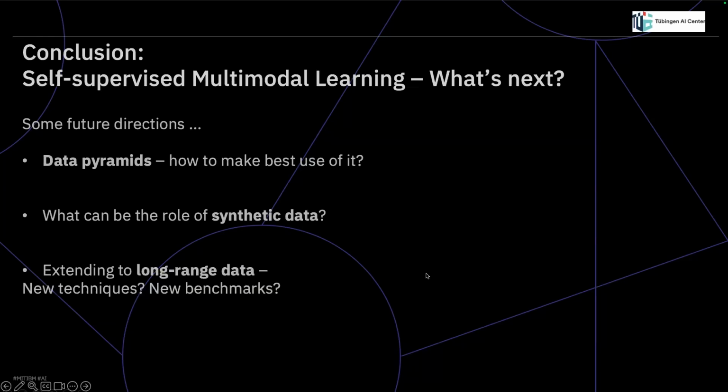to long-range data? In this case, I'm thinking about those pairs that we are using. One image, one caption is very limited in terms of information. And there's a huge body of information usually around those samples that we grab from the internet. What would we actually need to leverage all the data that surrounds them? Do we need different training techniques? Do we need different benchmarks?